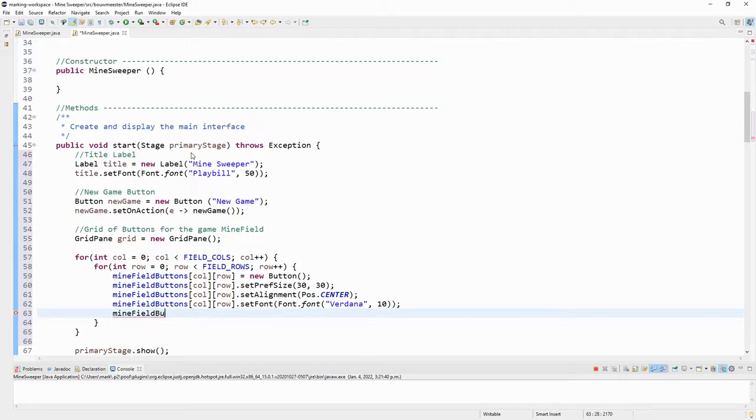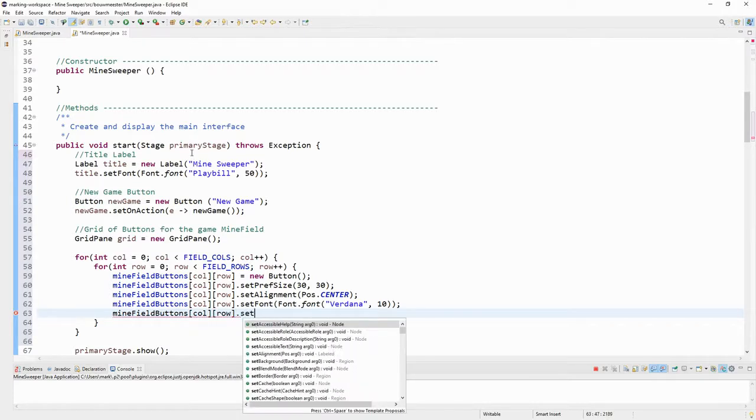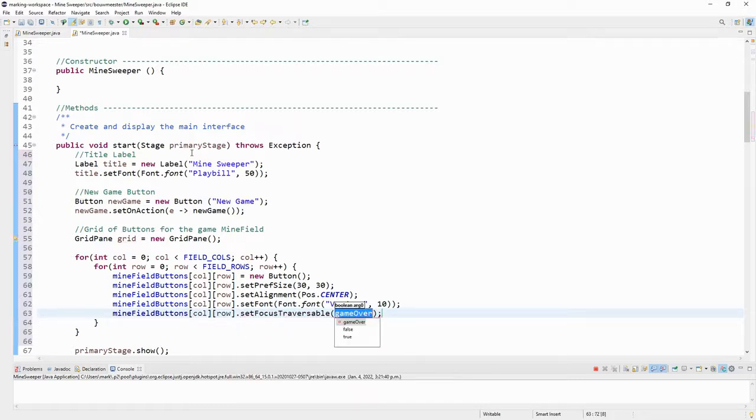And here's another property of a button that you can change that's just going to work well for this program: set focus traversable. Essentially, what that means is within a Windows program, you sometimes have one particular button that's been highlighted to be displayed.